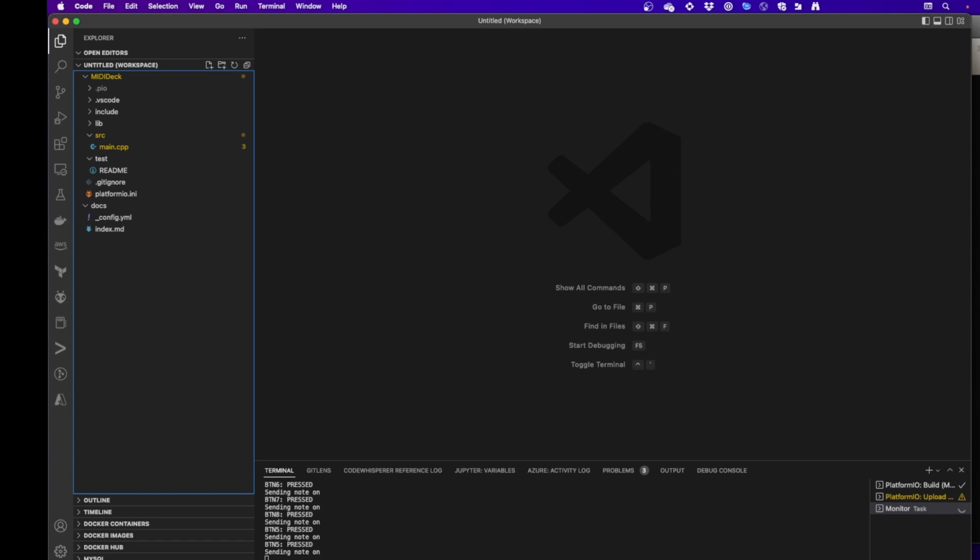I'm going to go over the software side of this a little bit. So amazingly, I actually just used this little device to start this recording and to change to this scene, so it's already paying off. What I did was I'm using VS Code. Let me add, you could use something like the Arduino IDE for this. It is entirely possible, and it will work. I personally grew up above it and got beyond it pretty quickly.